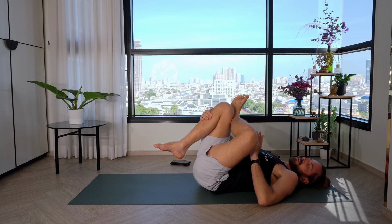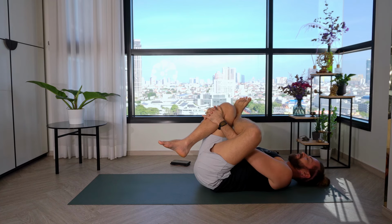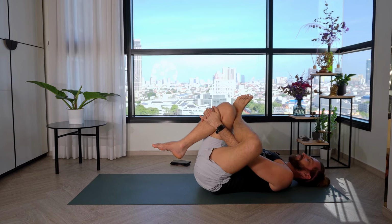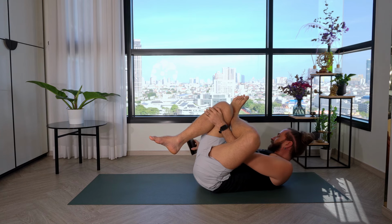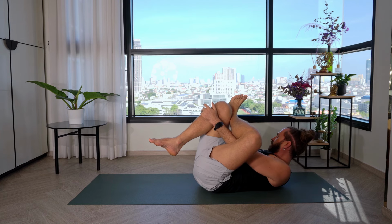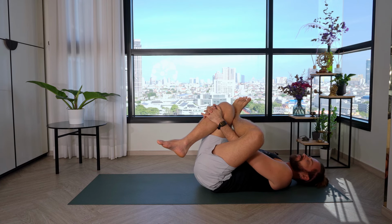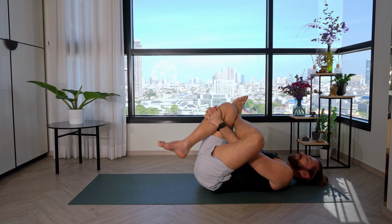What we want to do here is we want to create this opening of the left hip. Now I really encourage you to play with this. Kind of rock side to side. Adjust the angle of your right leg until you find the point where it's like, oh yes, really getting into the left hip. We're going to stay here for 1 minute. So I want you to find the point where it's comfortable. Not about pain, not about creating some giant release, but just find that little bit of stretch and relax into it. Breathe deep into the pelvis.